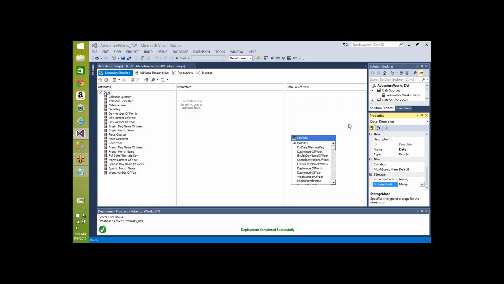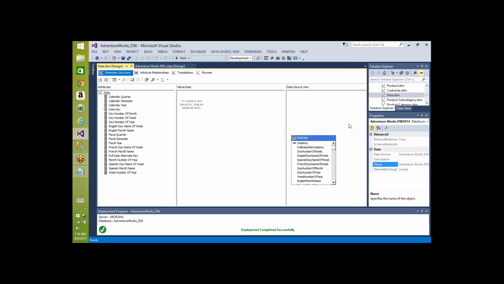And the suggestion for dimensions is to go with MOLAP. Recently, a couple of users asked me, why don't we go for ROLAP so that everything will be quite real time? But we face a lot of issues if you go with ROLAP dimensions. So my suggestion is to go with MOLAP dimensions and ROLAP partitions, because dimensions will be very small and you don't need to spend much time to process. But the time-taking one is always the partitions or the measure groups, where you'll have millions and millions of rows of data, and it will take a lot of time to read the data and then to create the aggregations.